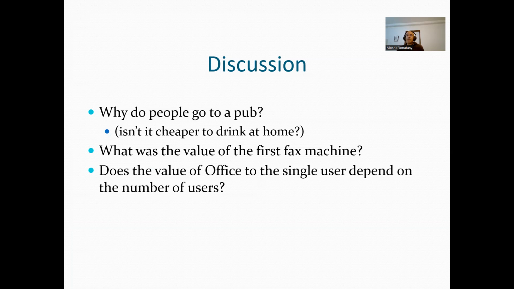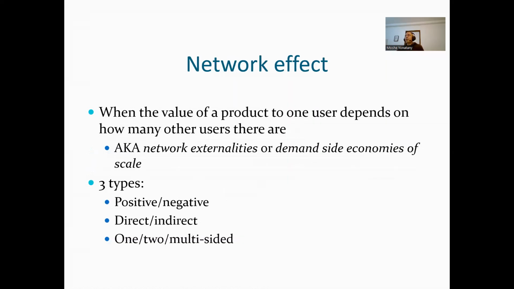Think about WhatsApp. If you are the only one who has WhatsApp, it has no value at all. The more of your friends, the more of your family that has WhatsApp, the higher the value of WhatsApp. The same goes for Instagram and Facebook and Tinder and YouTube and Waze and so on. Many digital products and services are subject to a network effect. So the value depends on the number of users.